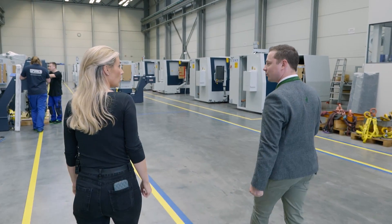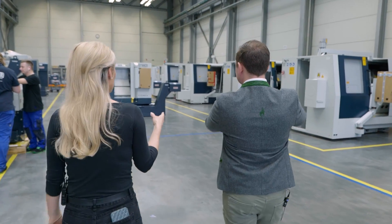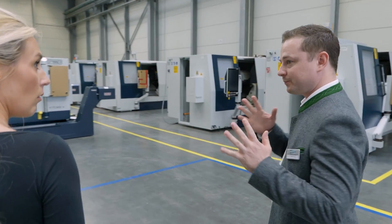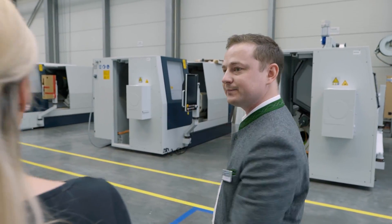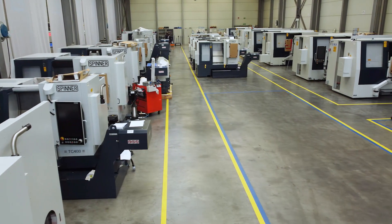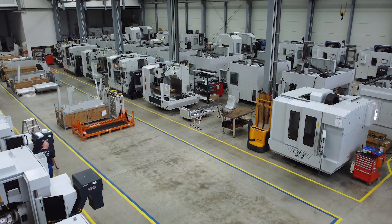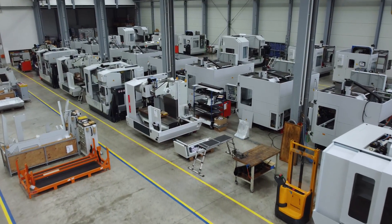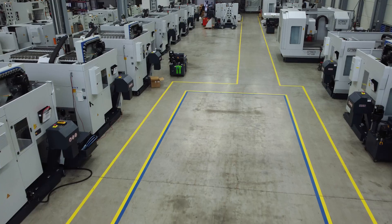The tour moves into the final assembly area for the TC line — TC 300, TC 400, TC 600, and TC 800 machines are all being finally assembled here. The spindles and turrets produced in the manufacturing facility go into these machines. All machines have already been sold and will next be seen in customer machine shops. The milling machine assembly is on one side with the VC line, and the U line on the right.